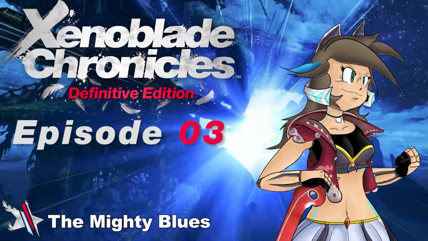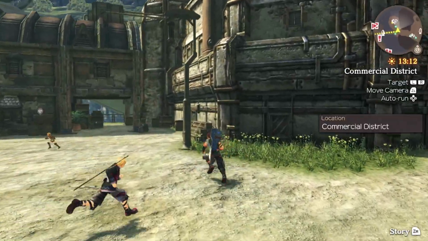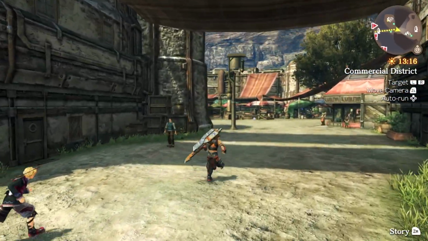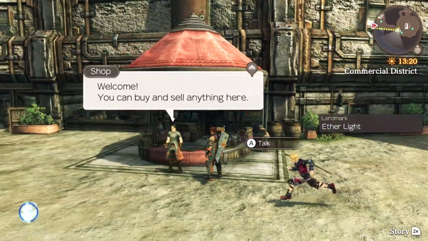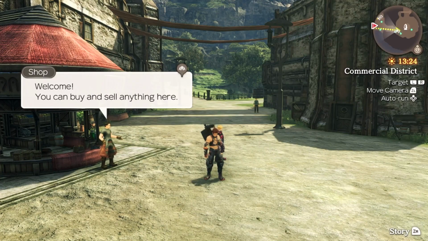Last time, I think we went... Oh yeah, we did Heart to Heart! If you can't tell, it's been a couple days since my last recording session, so I couldn't remember what I did. We went and checked out Outlook Park, did a Heart to Heart with Shulk and Fiora. We actually were introduced to Fiora, who is Shulk's friend and love interest.